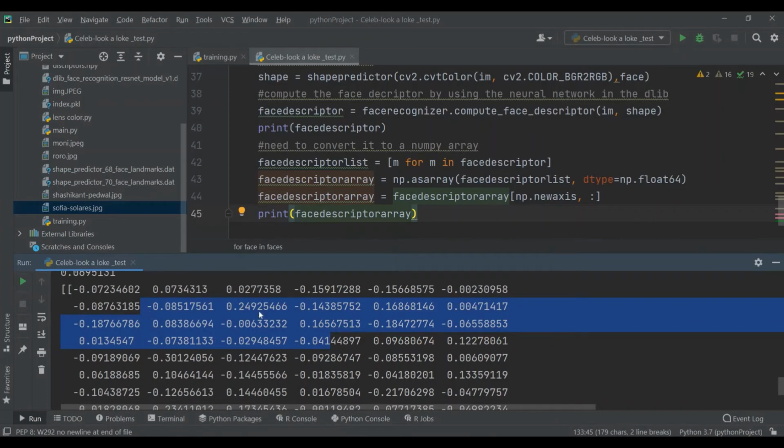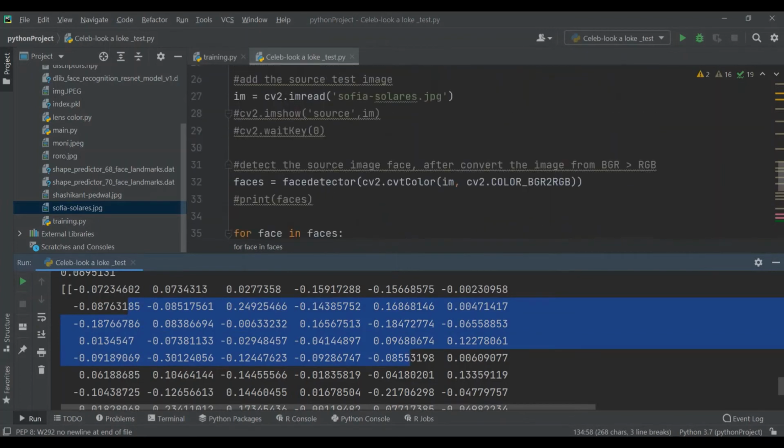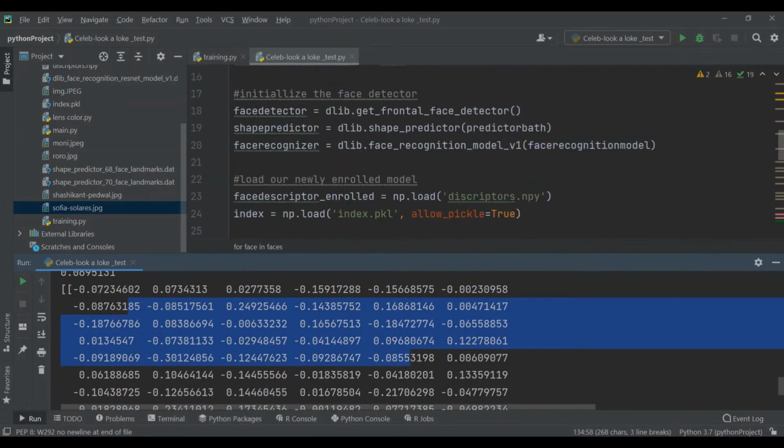So now we have this vector, and in the face descriptor enrolled, we have the stacked vectors because we already loaded this model.